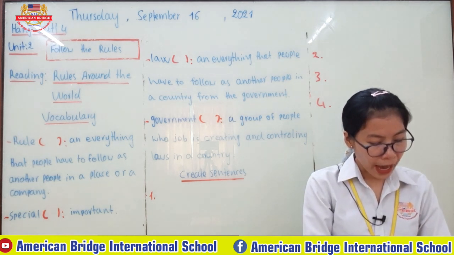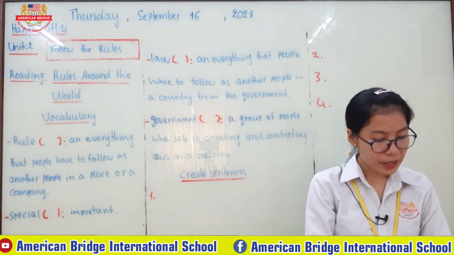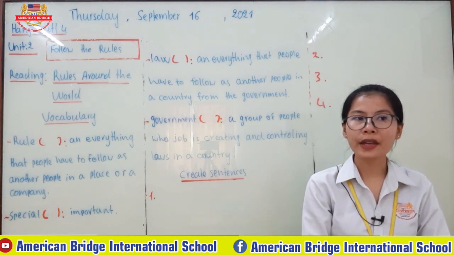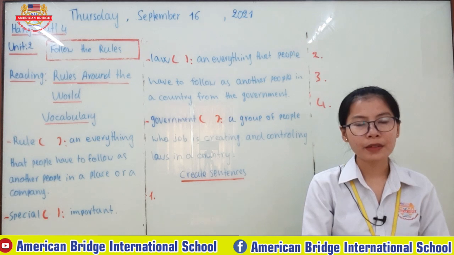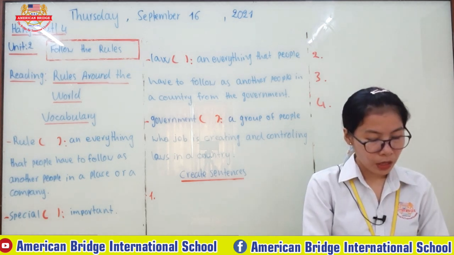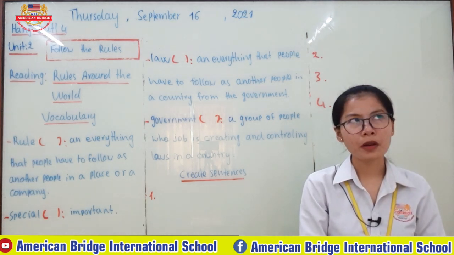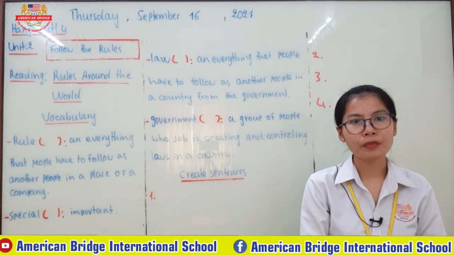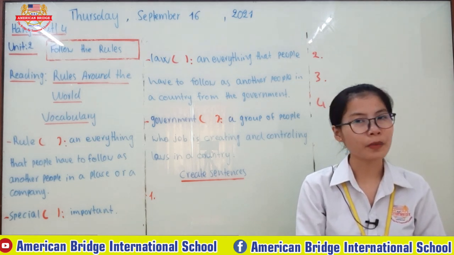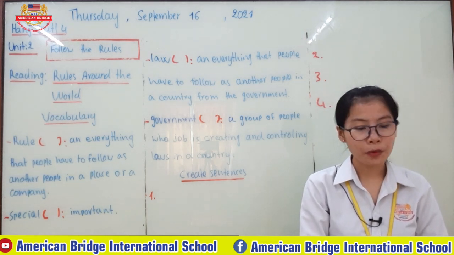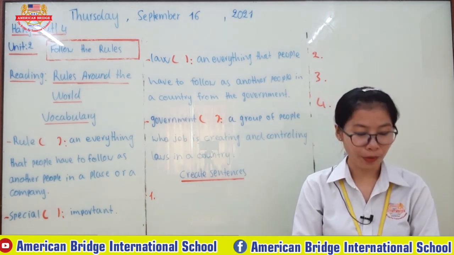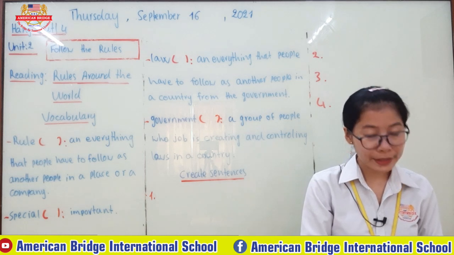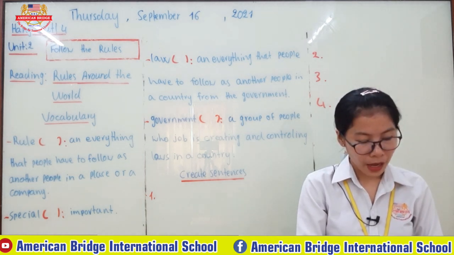Alright, however, some laws are a bit strange. Strange means different, right? Very different. Or we can say very weird, right? Why strange? Maybe because most other people don't do this, or most other countries don't follow this rule, but one country has this one. That is why it's very strange. Alright, let's go to the next text.